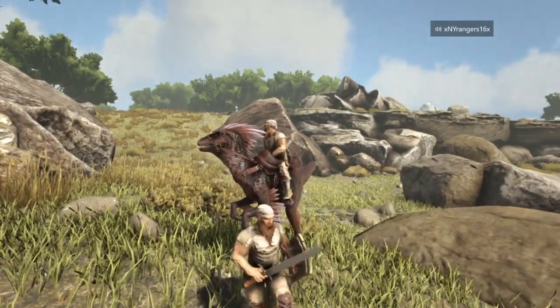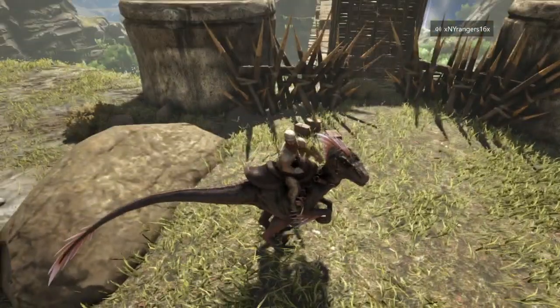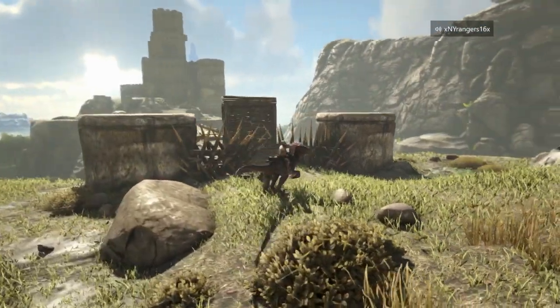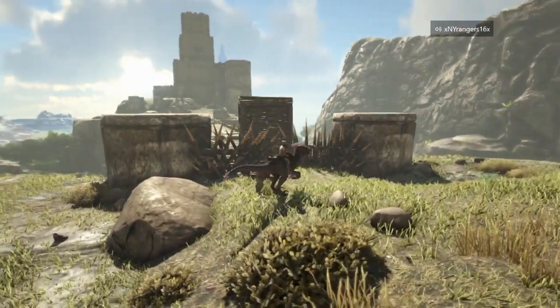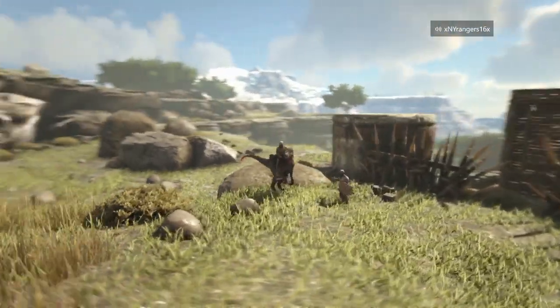Last episode, we were going through that castle and realized it was a little too rough for us. So now we're just going to go and explore for certain things, or a place to live, so we can actually build up, get armor, a smithy, and a forge just to gather some material.